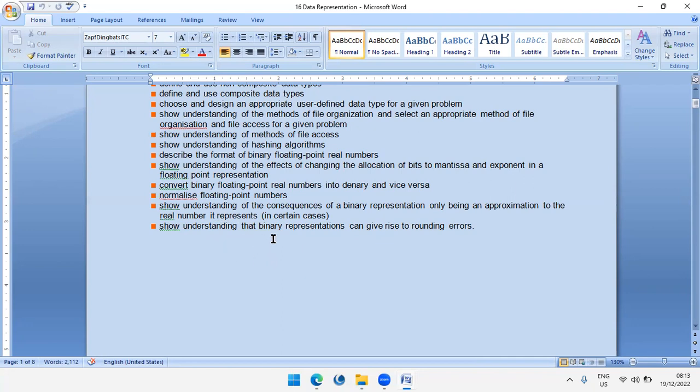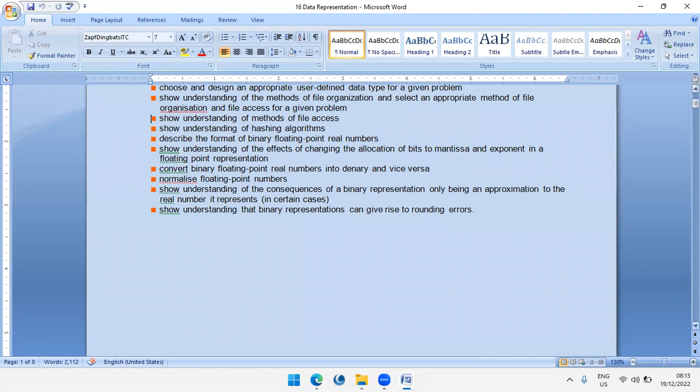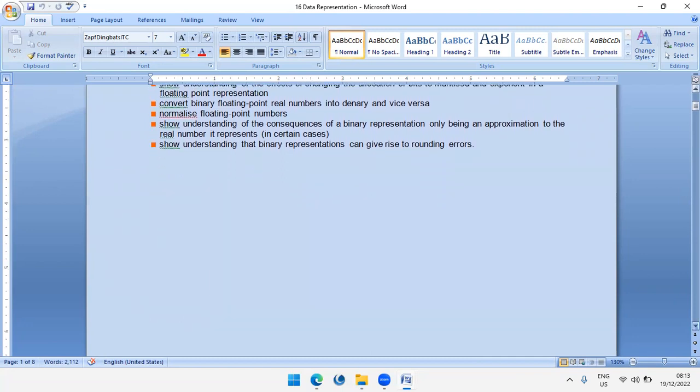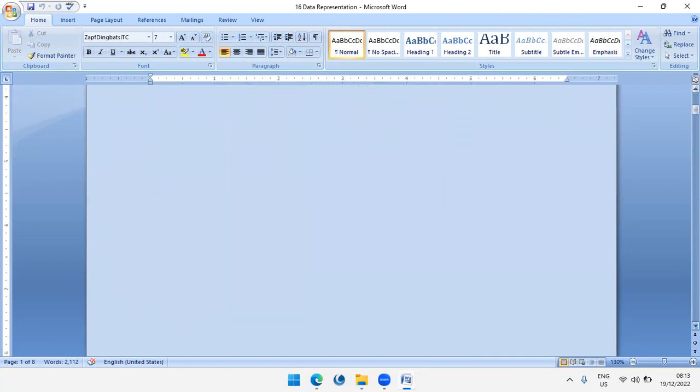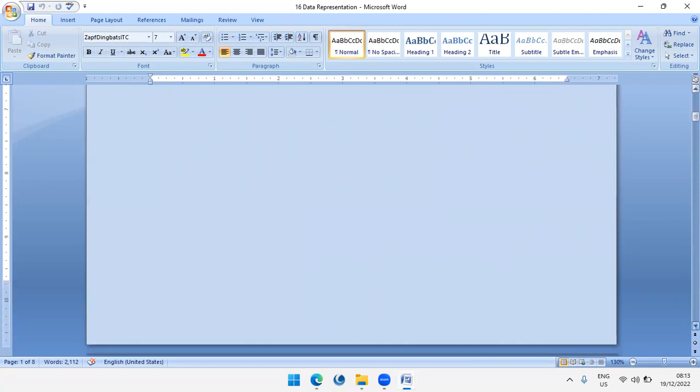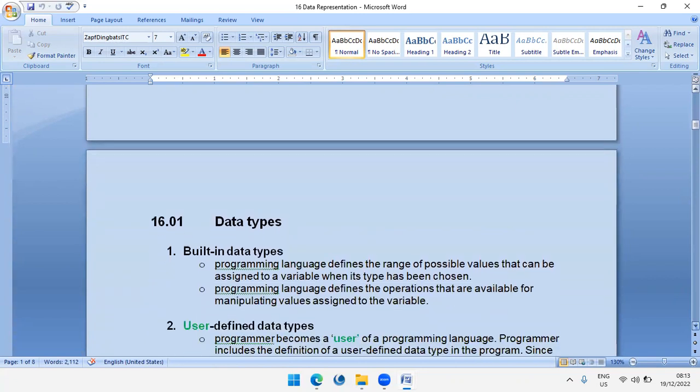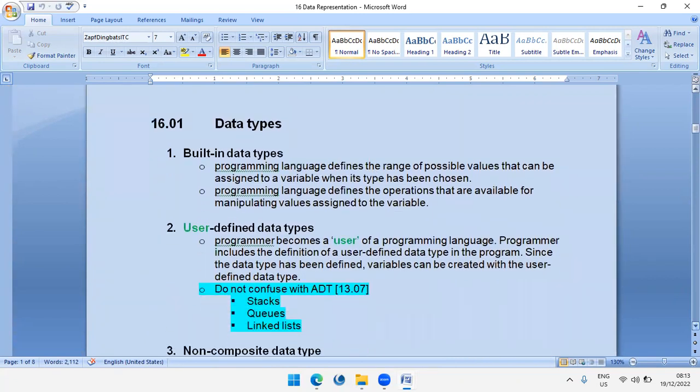Show understanding that binary representations can give rise to rounding errors. So we are used to the denary system, and in binary, when you round up there are also errors. We will know how they are detected and corrected also.